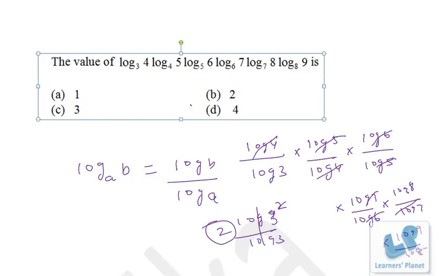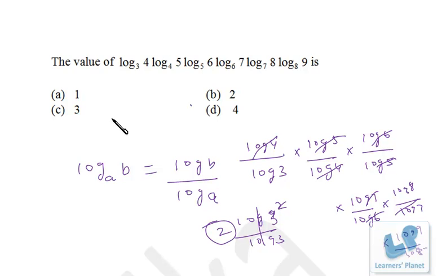Right? Now how do we solve this faster, right? Here log 4 by log 3, you should be able to visualize that because 4 is index over here and here it is base. So log 4 by log 3, log 5 by log 4, log 6 by log 5, you should do it mentally, right? Finally you are left with only log 9 and here log 3. So log 9 by log 3 you are left. Log 9 is log of 3 square, that means 2 log 3. So 2 log 3 by log 3, that will be 2 only. So this much work you have to do, right? That means precisely you can do it mentally in 10 seconds. So don't go for this much paperwork if you are clear with the properties of logarithm. Okay?